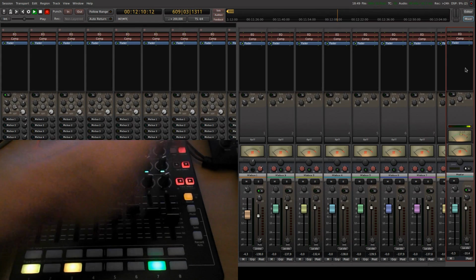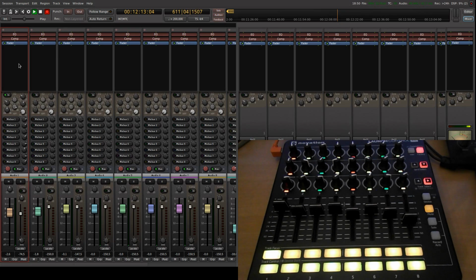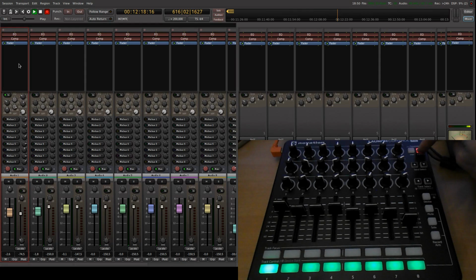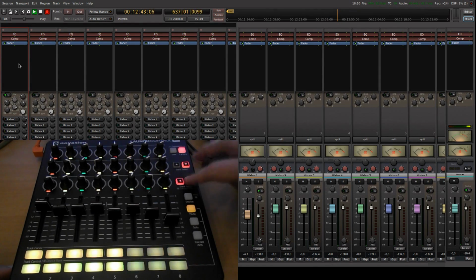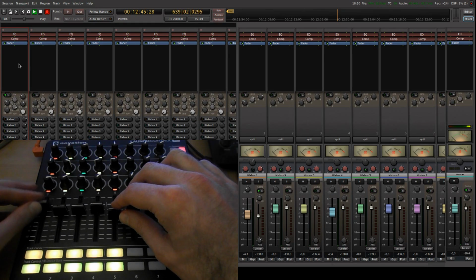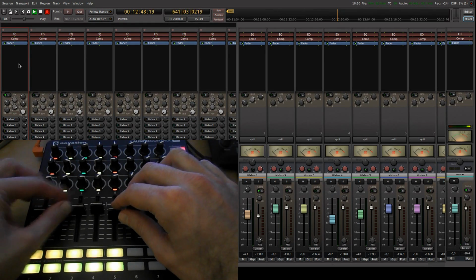We can go back again to mix mode and show something nice here. When you hold the factory button up here, you can select a track filter. This determines which tracks the controller actually operates on in mixer mode. For example, now we are on default. That is basically everything. So if I do a bank switch here and another one, I will now control Mixbus 4, Mixbus 5, Mixbus 6.